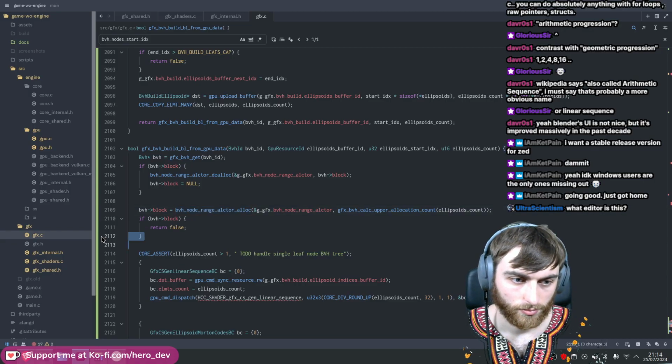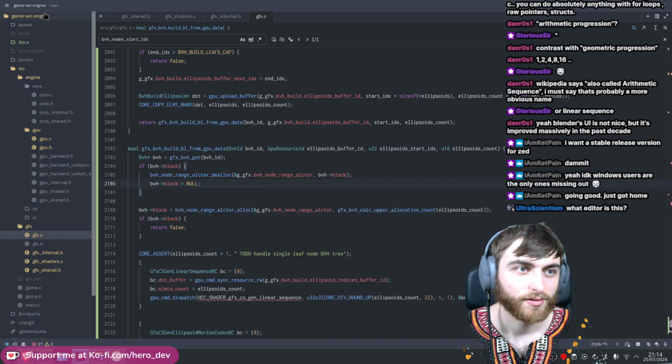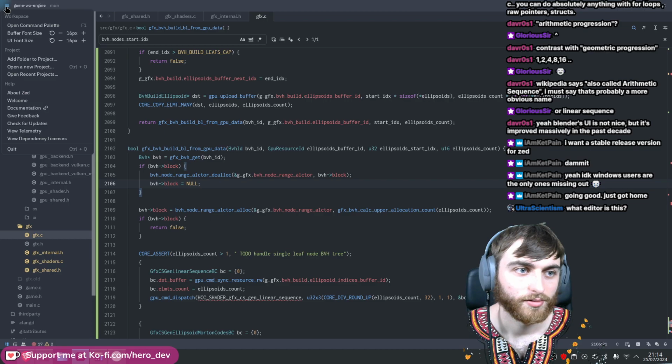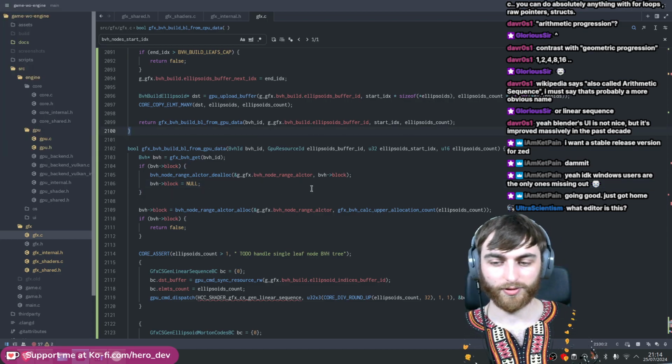Wait, yeah, do they ever have debugger support actually? I just tried to click here. Do they set breakpoints? That'd be something cool to see as debugger support in this.